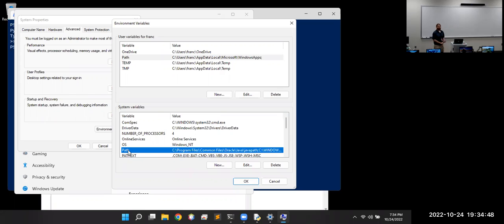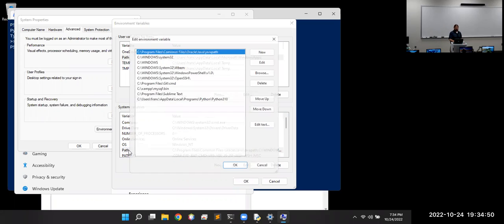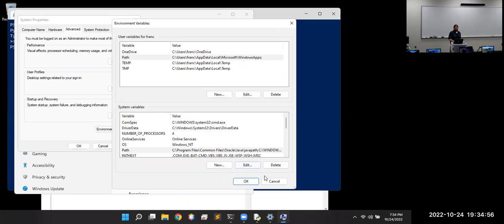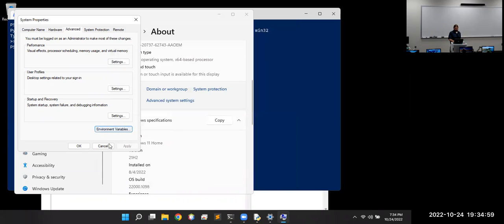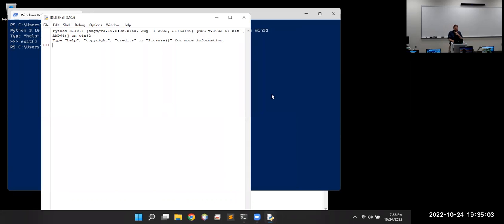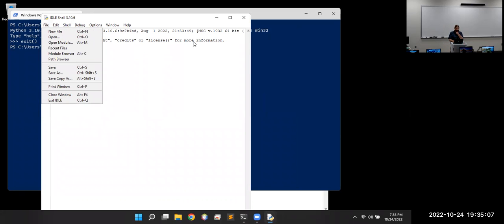So just make sure the file path to a particular language like Python is included on that list. And that applies to basically all of our programming languages. You just need to know where it's installed.